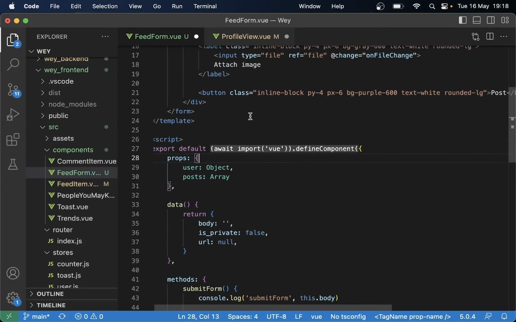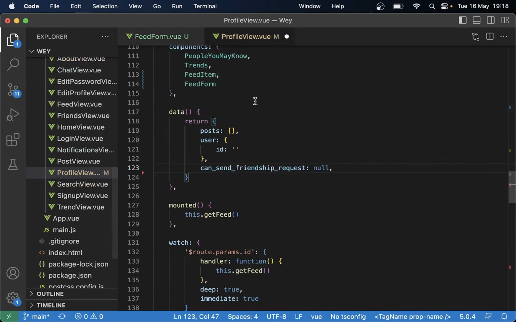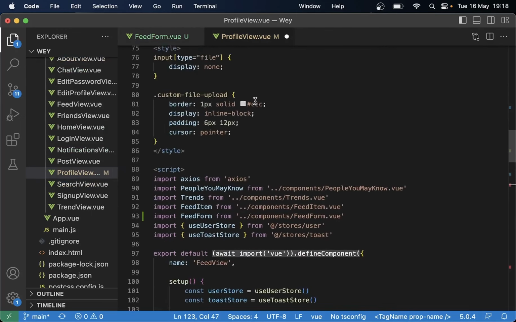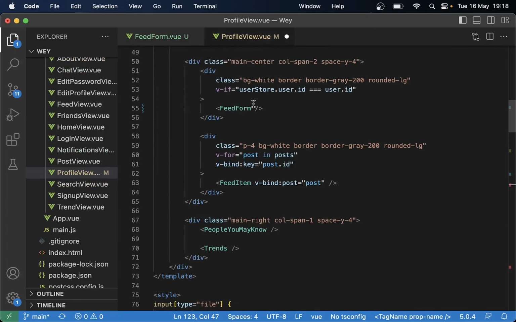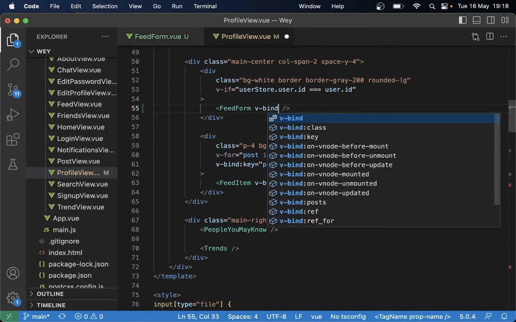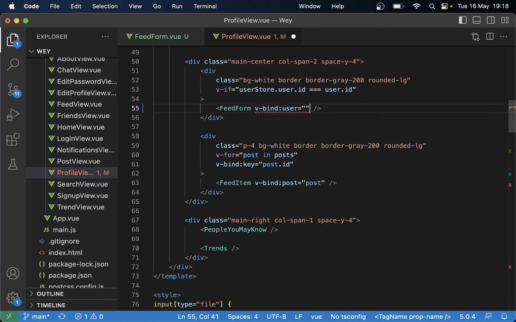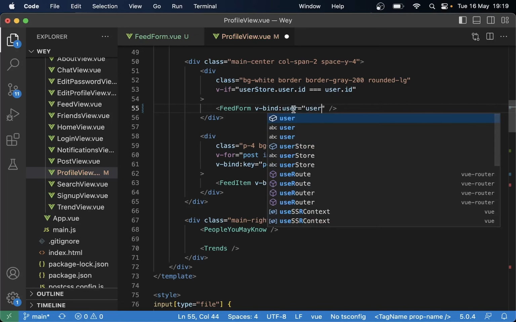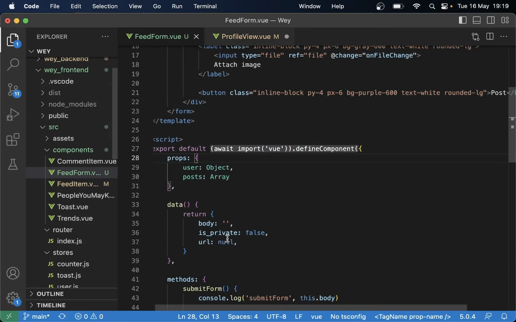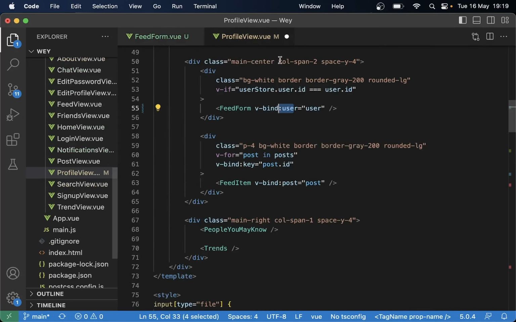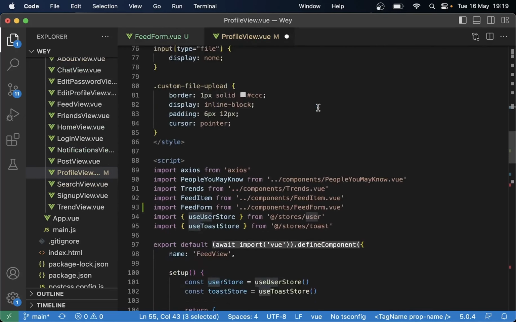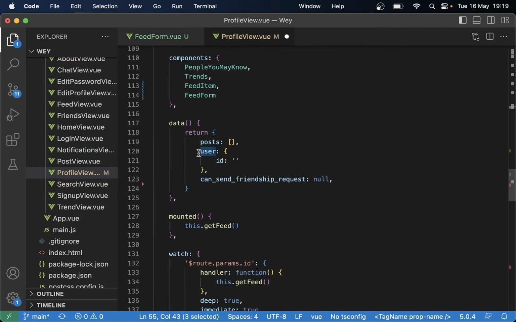So now I expect to get two properties as well. So let's save this file now, go back to profile view, and up here where we use the feed form, we can say v-bind user. So now this user here is what the property is called there, and this user is referring to the user from the data array.